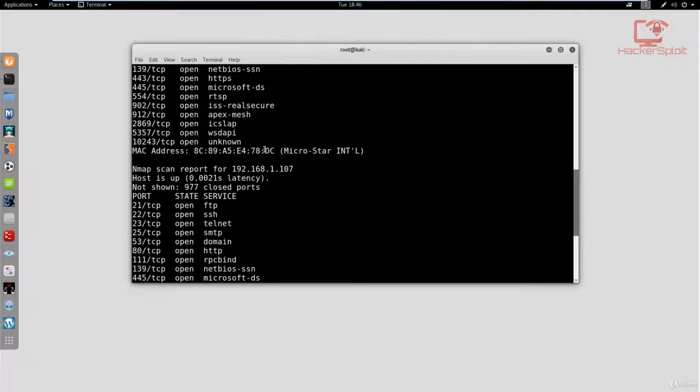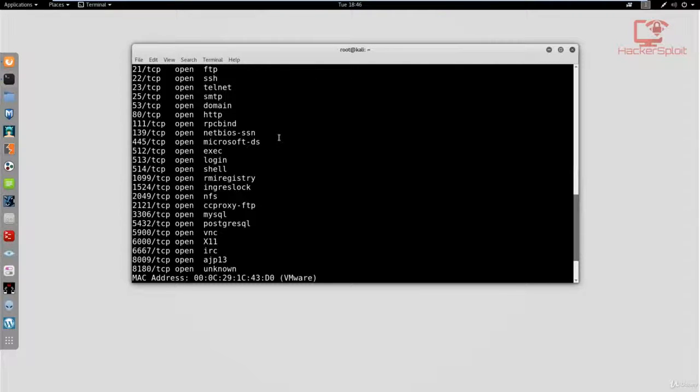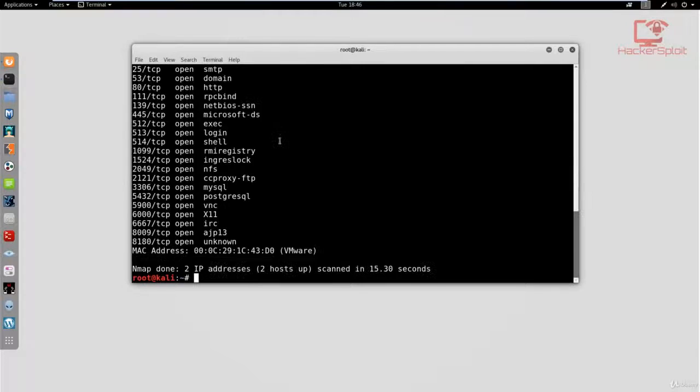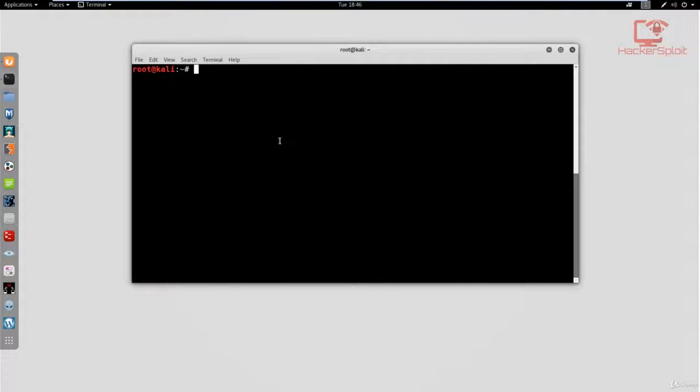Since all the targets are on the same subnet, if you have added them on the same subnet, you can use a comma to separate them. What I mean is, instead of scanning the way we did using the previous syntax, if your two computers are on the same subnet, you can launch an Nmap scan and use the network range.